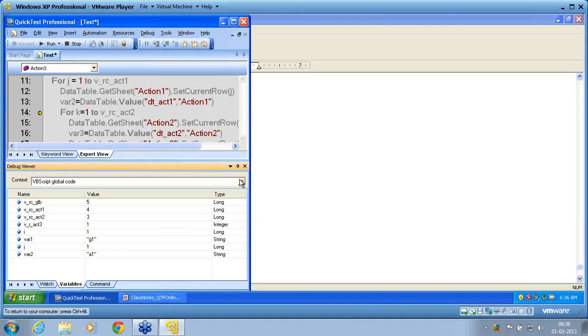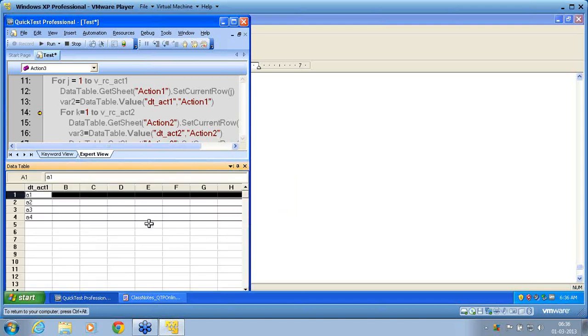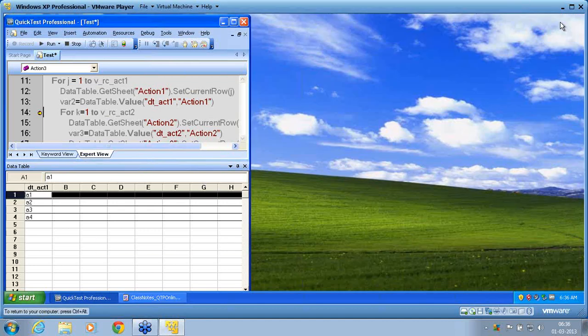I now move on to the call, that is the sheet. In the sheet, you might have noticed now the pointer is on the first row. So in the sheet, the pointer is on the first row, and in sheet 2 I have to move to sheet 2. Now I am in action 1.